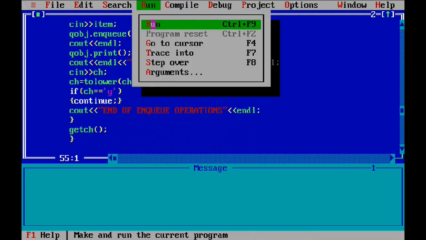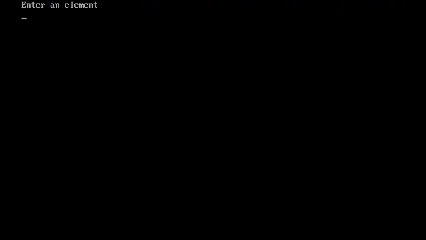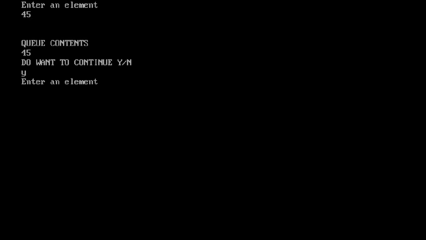So, shall we run it? Yeah. Run. Enter the element. For example, if I enter 45, it shows me the queue contents also as 45. Do you want to continue? Yes. Enter an element. Let me say I want to enter 78.